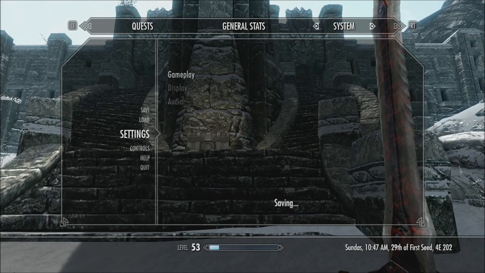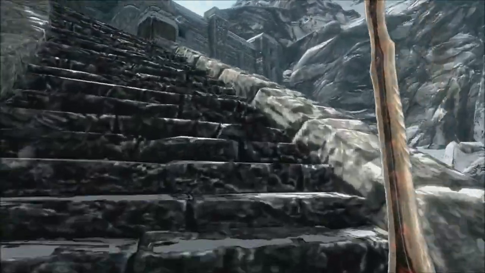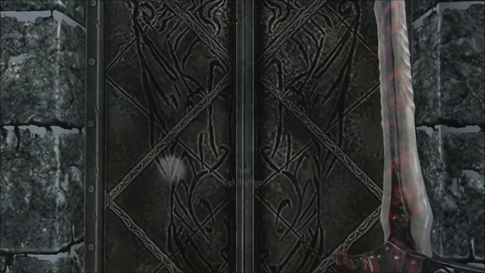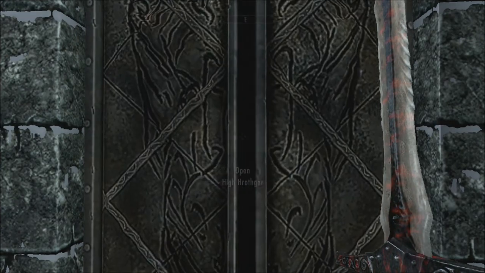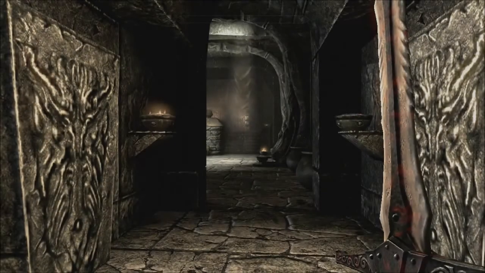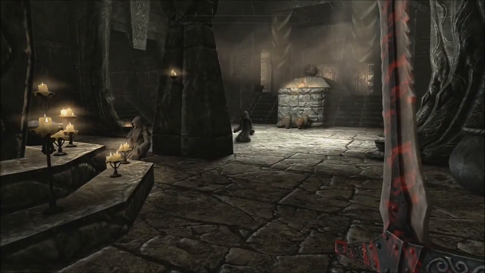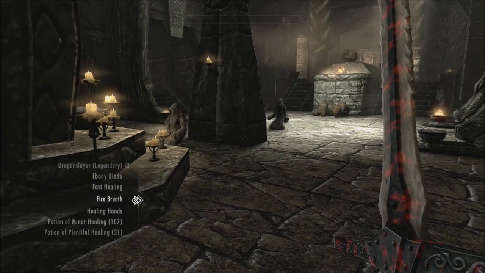Because no matter what difficulty you put them on, I think the Greybeards are probably the toughest enemy in all of Skyrim. Alright. So my plan is, peg one of them, run back to the door and try and get out. You know what? Let's try with a bow.